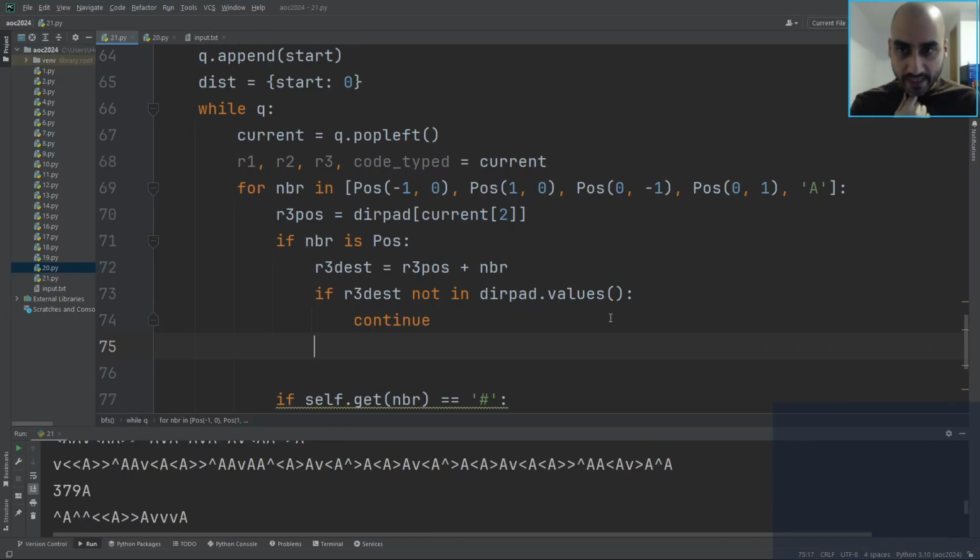So basically the new state, if we type in this left, right, up, down, will be... Oh, we don't want to call this neighbor.